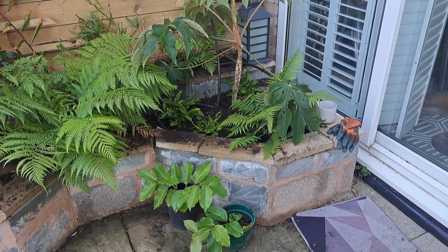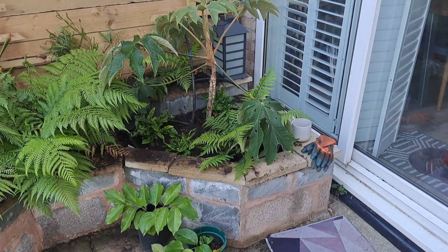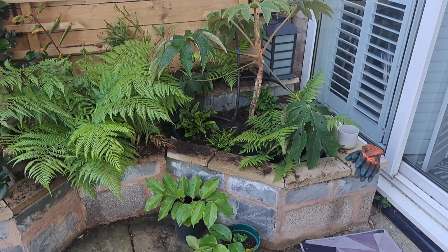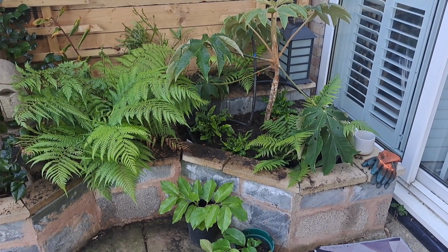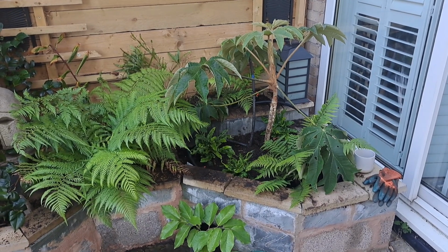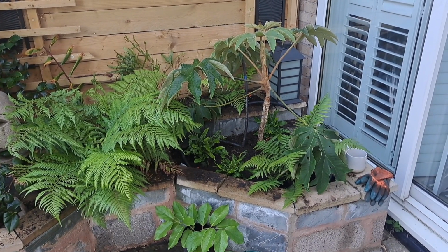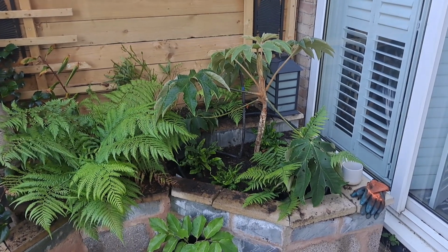That's the Wallichiana from where the hibiscus was, so the one that was actually doing well. So I did try and put that Dicksonia in that corner, but I couldn't get the Tetrapanax in there very well, so I figure it's probably better to put the Tetrapanax in where it's supposed to be, because that's the sort of feature plant for that, and then I can just fill around it.